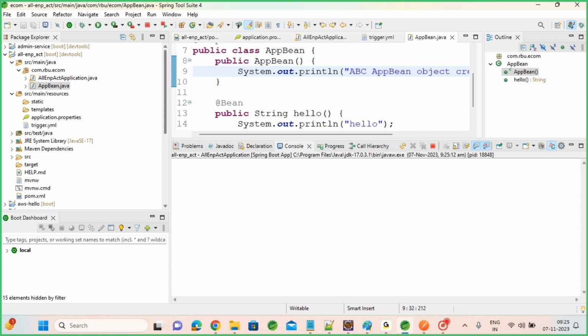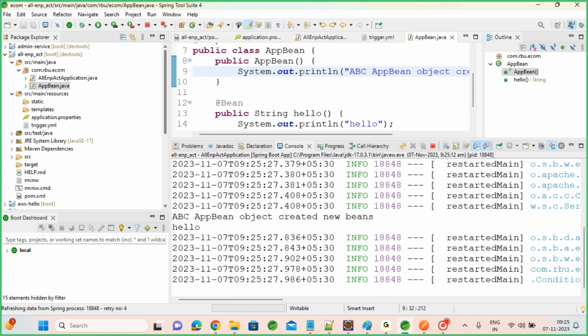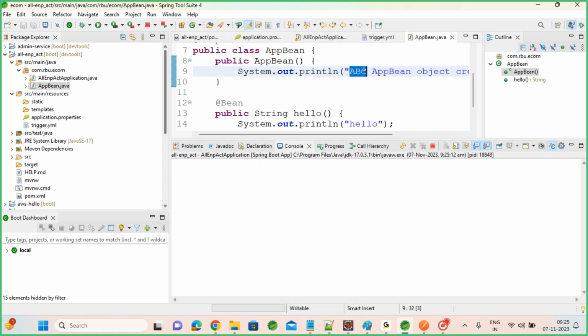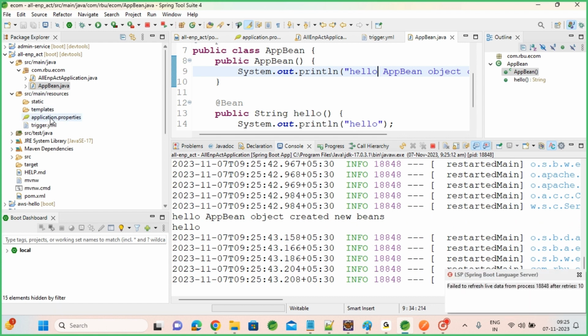Now it is refreshing. See, X, Y, Z. Save it. Again it is restarting. Correct.